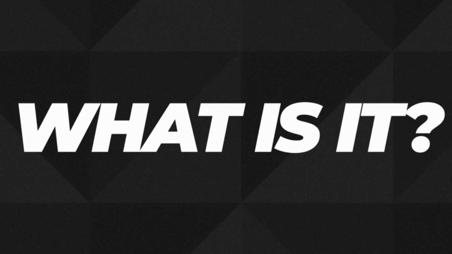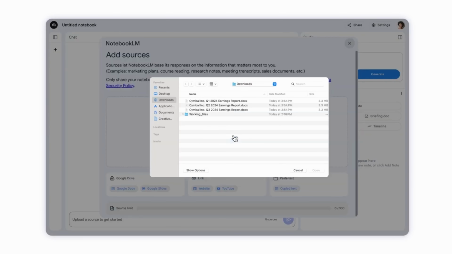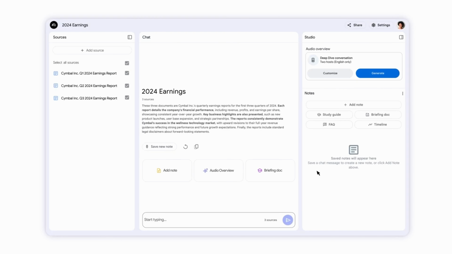So let's start with what Google's NotebookLM actually is. What NotebookLM does is it basically takes lots of different media sources and then creates a searchable database for you to pull out different pieces of information or find what you're looking for. Once you get your head around it, it's a relatively easy to use system that lets you take lots of different mixed media files, otherwise known as multimodal, and you put in these different formats and then you get a cohesive output.